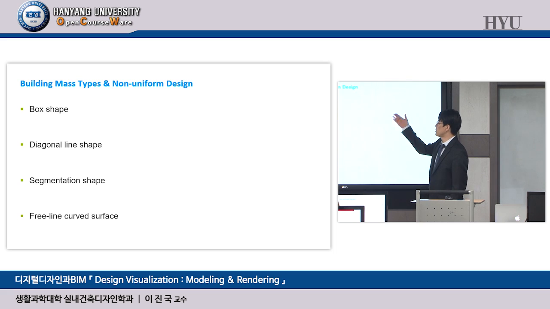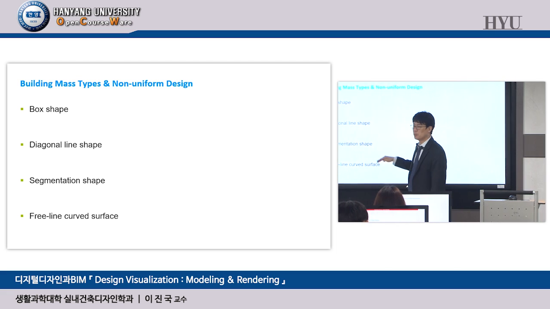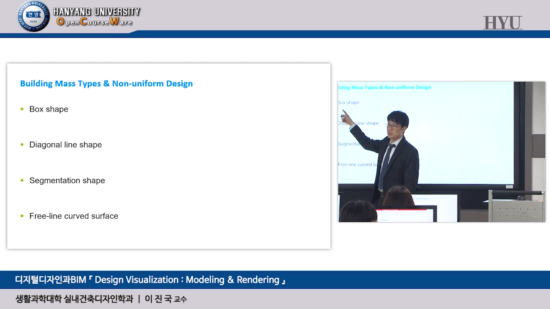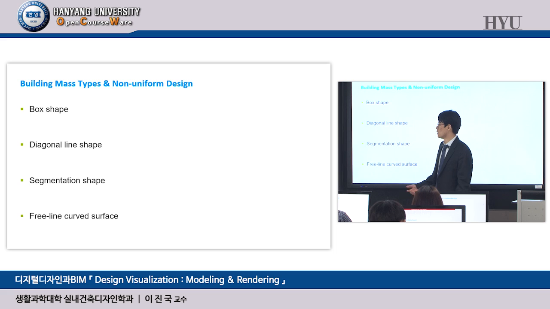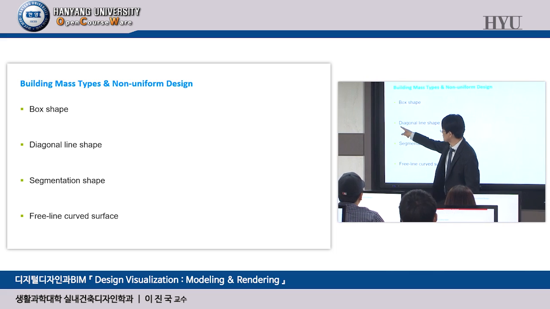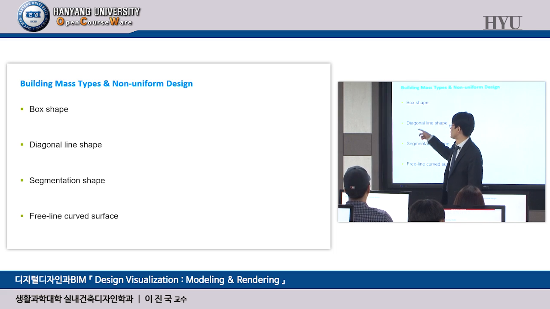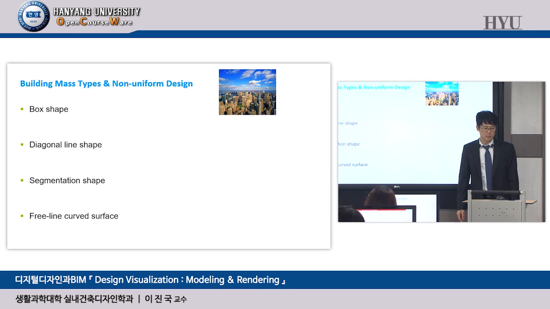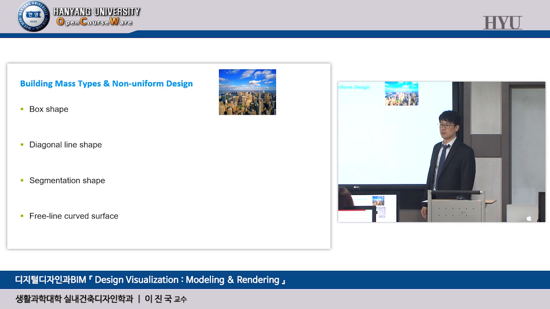Let's take a look at some series of building shapes in categories. I put the entire set of building shapes in 4 different categories. The first category, actually this one contains almost everything, almost all buildings in the world, on this planet. But actually the rest of the three categories are so-called free-form design, okay? Non-uniform design. First one is box shape. Take a look. This picture is Manhattan, of course. How about Chicago, Manhattan, 100 years ago, 80 years ago?